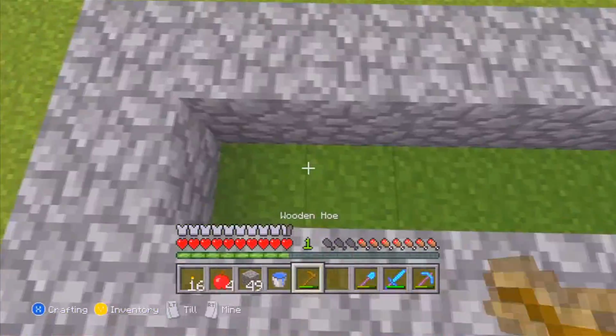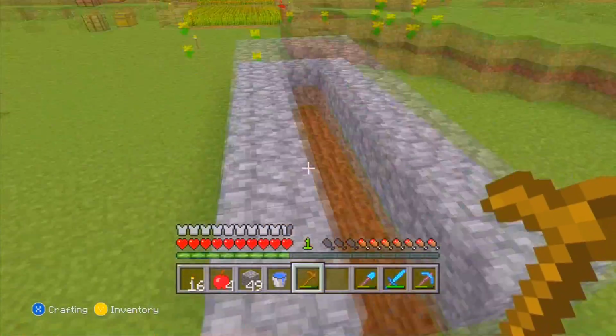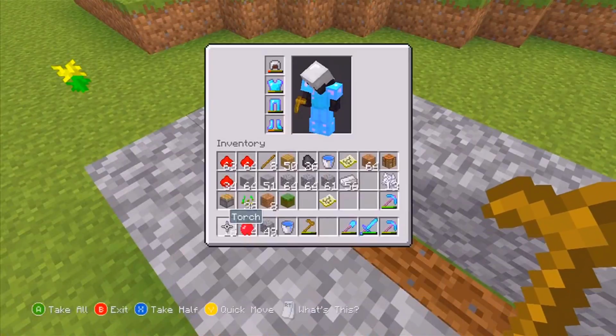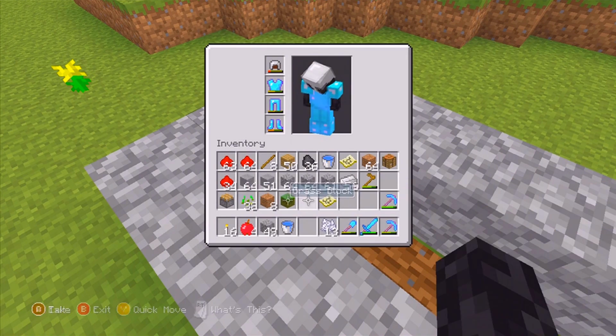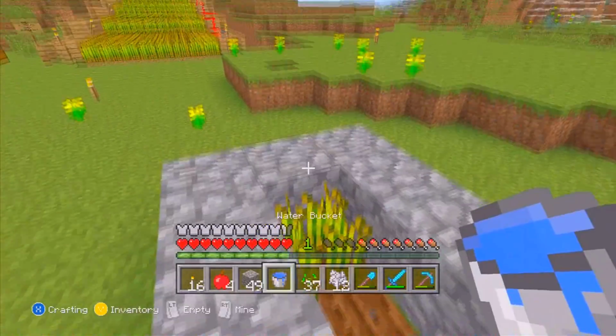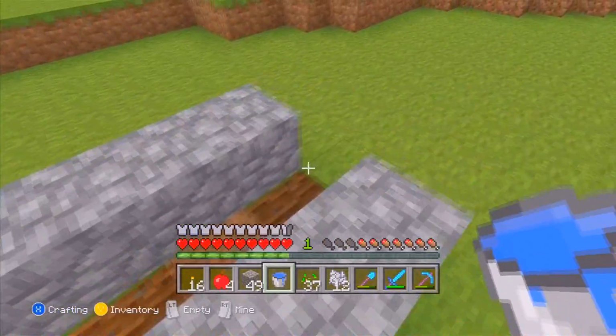Let's say this is our wheat. I'm not gonna actually put wheat, I'm just gonna till it. Let's say that's our wheat. And if there's wheat in there, which I guess I can completely show you, it just won't stay long. So let's say there's wheat in there, and then the water's right here, and the water's going to come, hit this wheat, and destroy it, right?